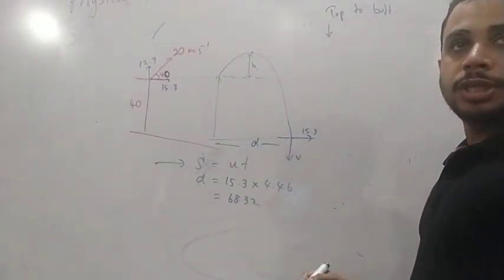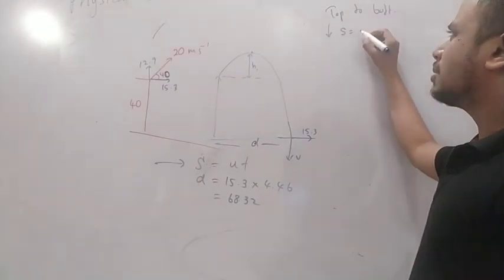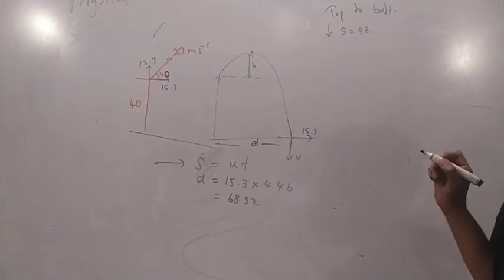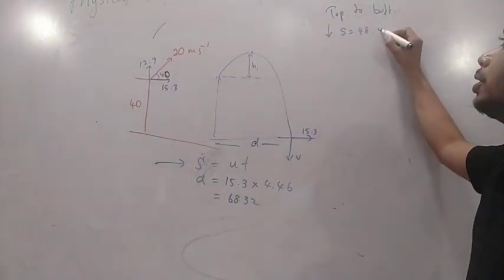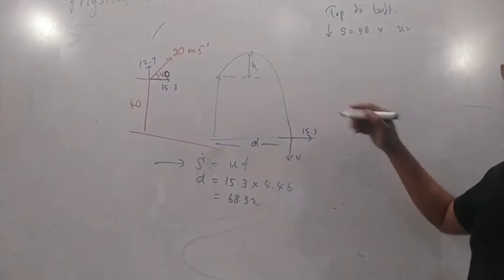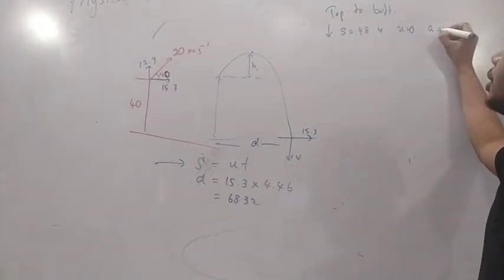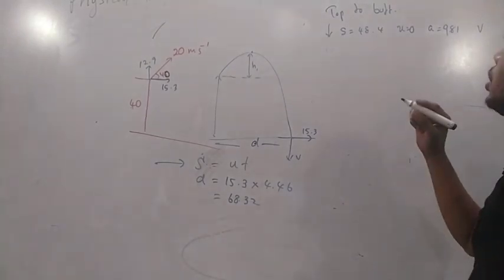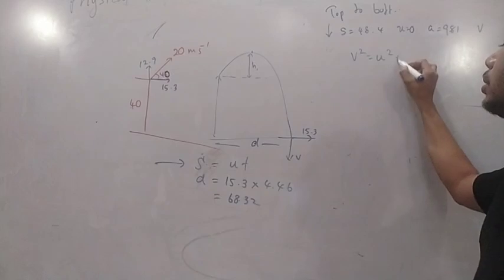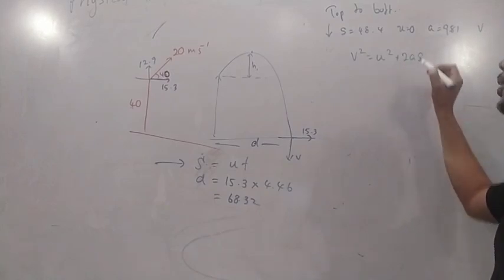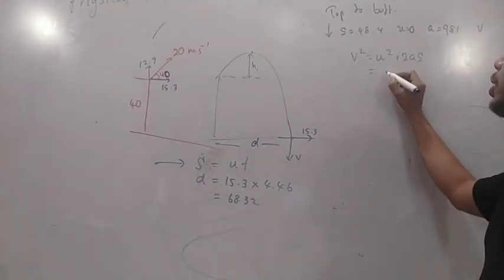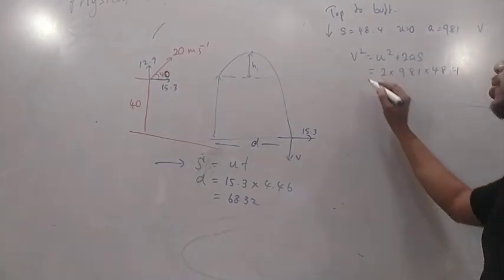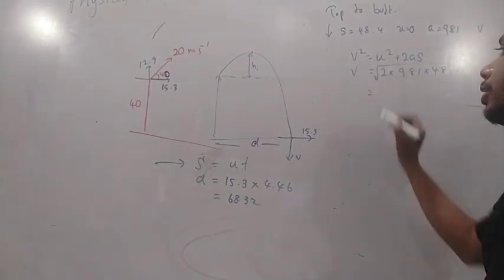It's downward motion, so we know the displacement. What is that distance? 48 something. Total height, 48.4. So initial velocity is 0, starting from the highest point, the vertical is 0. Acceleration is 9.81. We have to find the final velocity. So the equation is v squared equals 2as, so u is 0, so it is 2 times 9.81 times 48.4. So this one's square root is v. What is v?